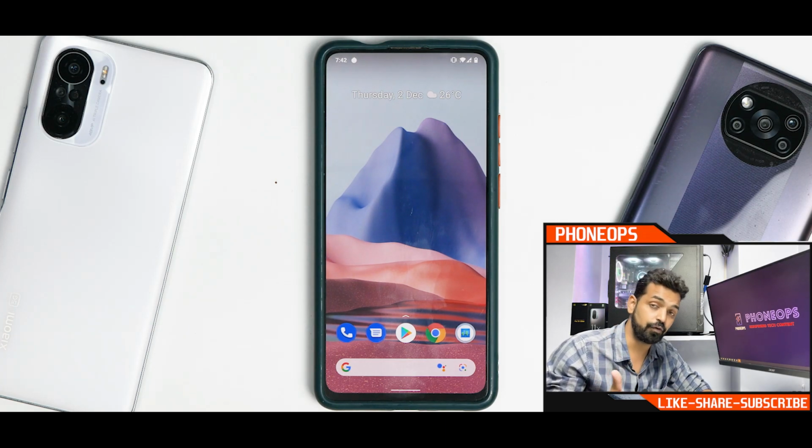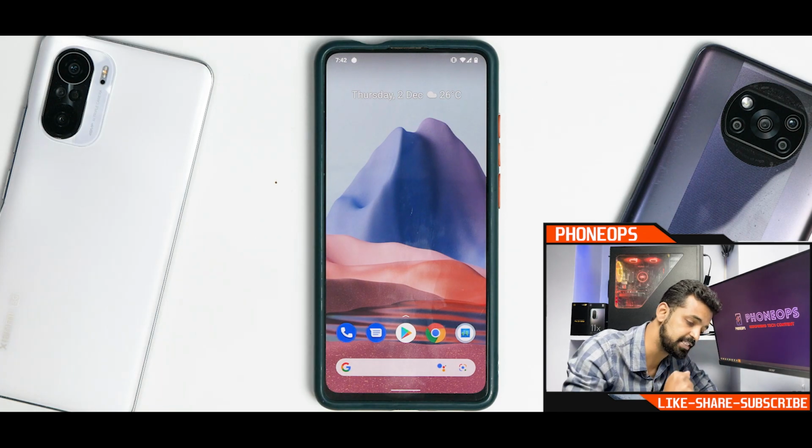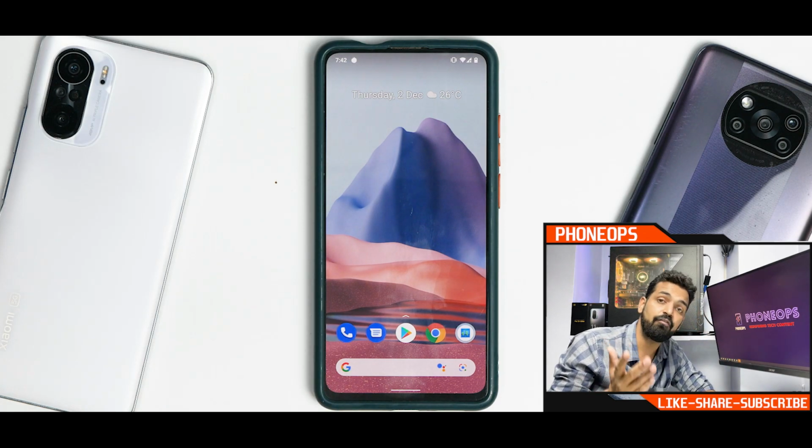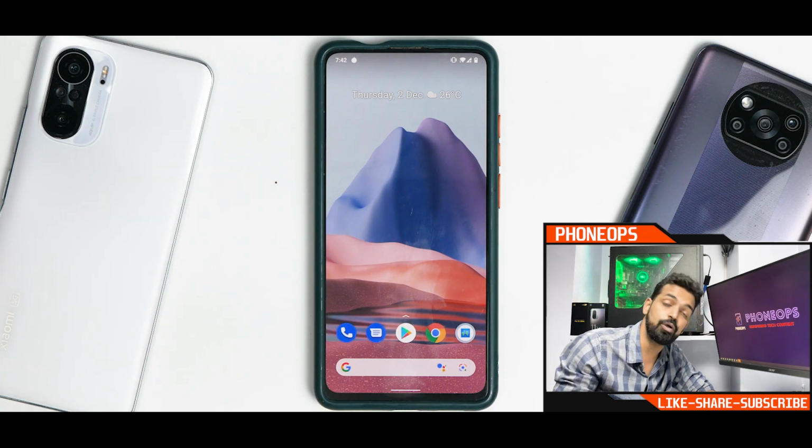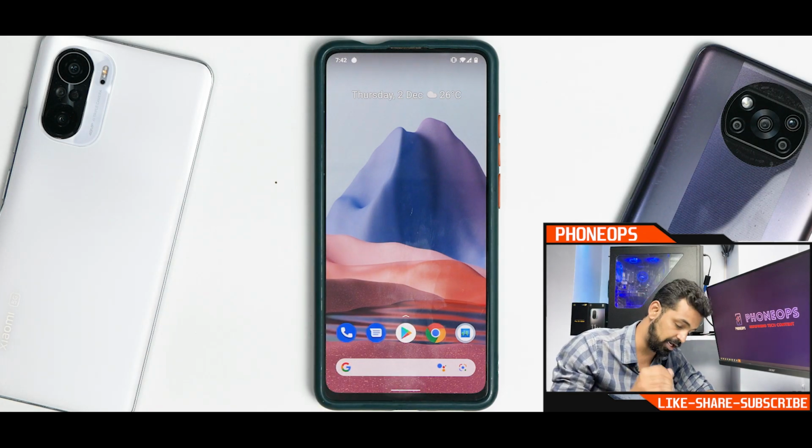Now, as far as the gaming review from him is concerned, the touch response is excellent, he says. Very unstable performance and FPS drops during fights. So all in all, pretty good experience if you want to use this as a daily driver. If you want to game, flash Quantic kernel and you will have a much better experience. But in my opinion, .os is doing an excellent job to mimic Android 12.